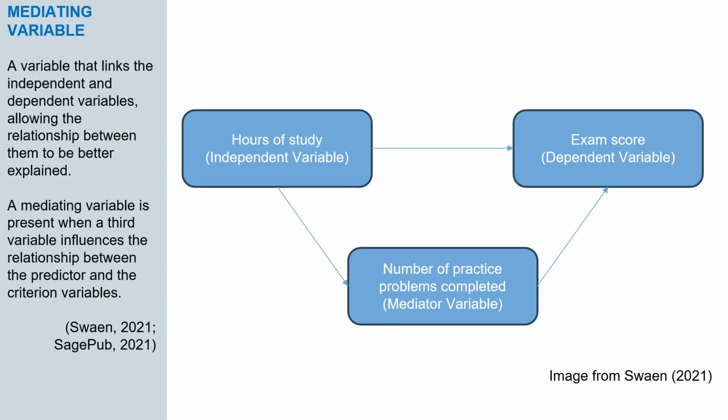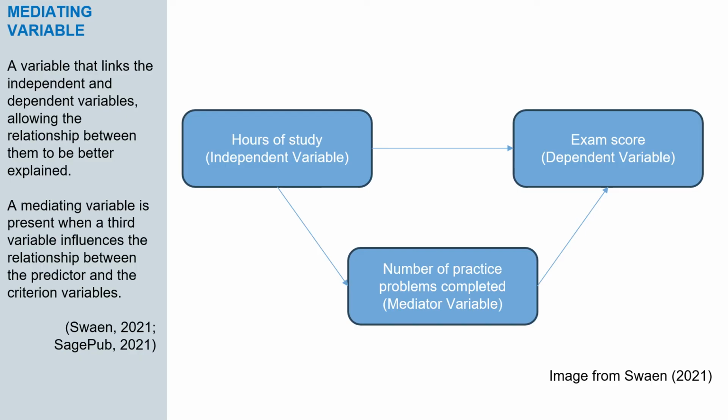In other words, if you think about it, hours of study to exam score is seen to have a direct path. So you expect there to be a direct relationship between hours of study and exam score. But then you have also observed an indirect path to exam score. The indirect path being from hours of study, your hours of study will affect the number of practice problems completed. And I think you will agree with me on this, right? If you only study for 10 minutes, that might likely mean just one case. But if you study for 1 hour, then you might be solving 6 cases. So the hours of study will affect the number of practice problems completed, and the number of practice problems completed will affect the respondent's exam score.